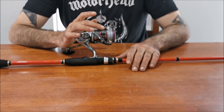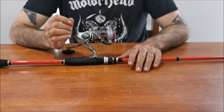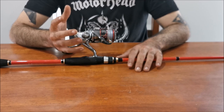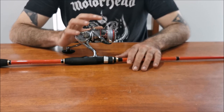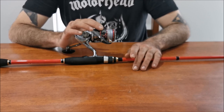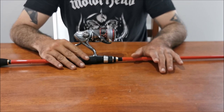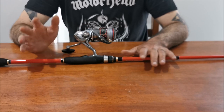For braid I'm using the Gosen — I can't remember exactly which PE it is but it rates out at 16 pounds. The Gosen is very thin, very slick, and fine, but it has excellent knot strength, so it's great for casting those really small soft plastics but you've still got pulling power for bigger fish. I got an 8-kilo snapper off the rocks on this rod and reel no problem — I wasn't worried about being undergunned at any point. I recommend buying the Gosen or another very slick PE-style casting braid and spending a bit of money there — you get better casting distance and feel more confident when you hook fish. Get a good quality Japanese PE-style braid around that 15–16 pound mark.